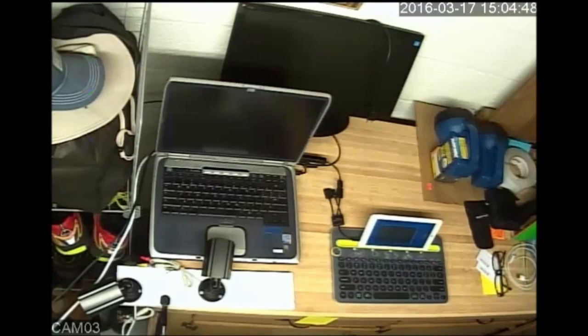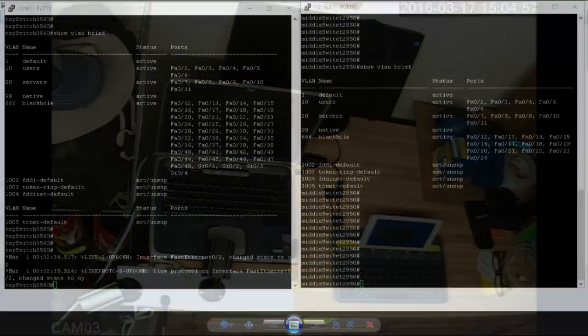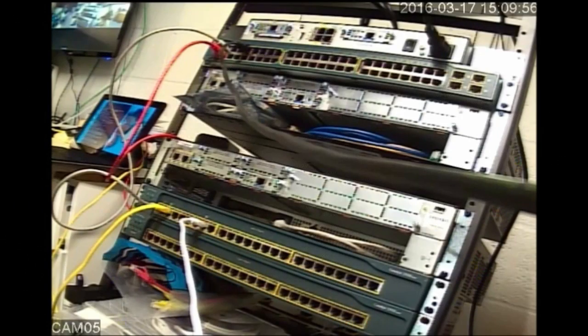Now that we have everything configured on the switches, let's remember what we're doing here. We have my station to my right, the Windows XP laptop, and the cheap tablet. That's our VLAN 20, and it's our servers. We're pretending they're servers. And then I've got my everyday tablet and my primary laptop as VLAN 10, and this is what we're calling our users.